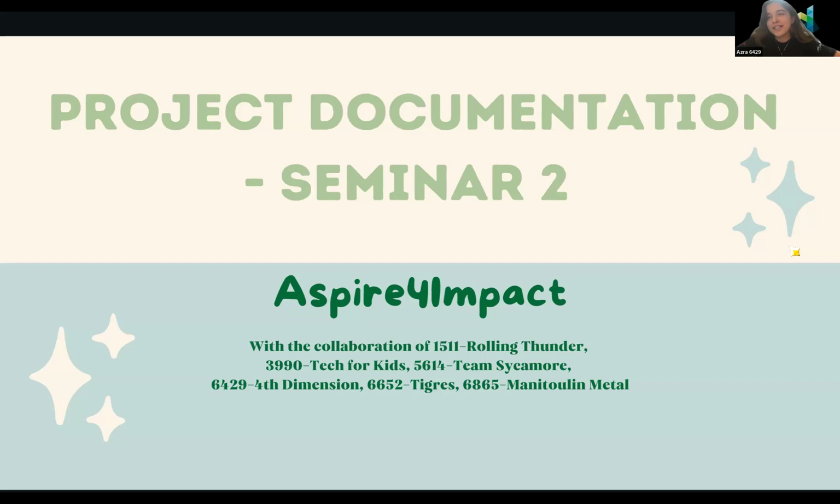Well, our team is glad to be a part of the Aspire4Impact seminar series, collaborating with several other amazing impact finalists like 1511 Rolling Thunder, 3990 Tech for Kids, 5614 Team Sycamore, 6652 Tigress, 6429 Fourth Dimension, and 6865 Monotolian Metal. These seminars are aiming to share strategies and experiences about critical aspects of FRC.